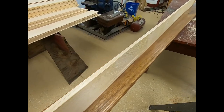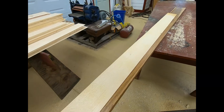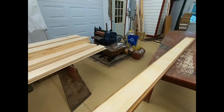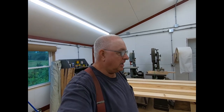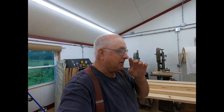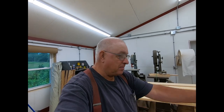Oh well, this is the first place. I wanted to show this real quick here. You can see that step right down there, and there's another one right there. That is from the blade heating. This was the first pass. Sometimes, on a lot of these logs, you make a first pass when you're doing a rift cut, and I don't really know what causes it. You might do 10 logs and never have one try to pinch. And then all of a sudden you'll get a log and you'll go into it and it'll just lay that saw right over, it'll get hot, you'll back out of it, does all kinds of crazy stuff. You let the saw cool, you go back into it, and usually it cuts its own kerf then because it's already released the tension. But as soon as you start cutting again, it does it again. And that's why there's two marks there.